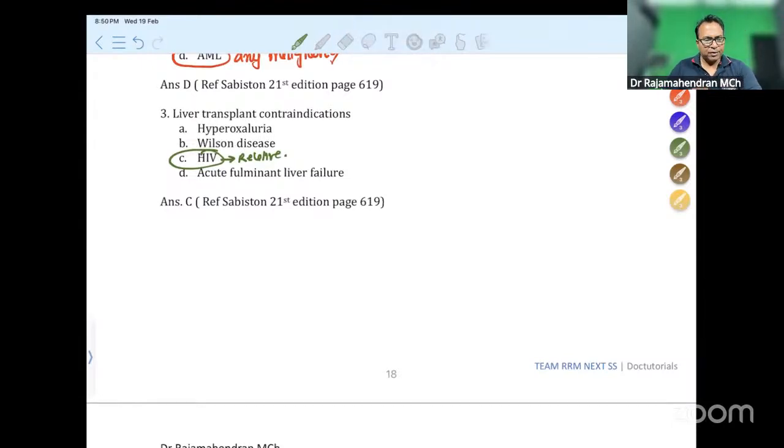So there are various faculties coming for a discussion of the NEET 2023 paper. So try to attend the session. Even if you are not able to attend, the sessions will be recorded and will be available on the same YouTube channel. We'll be discussing NEET SS 2023 first, and then after finishing this, we'll do the NEET SS 2022 discussion.